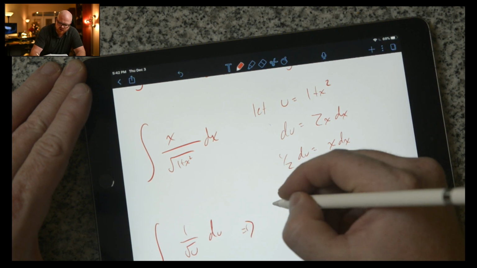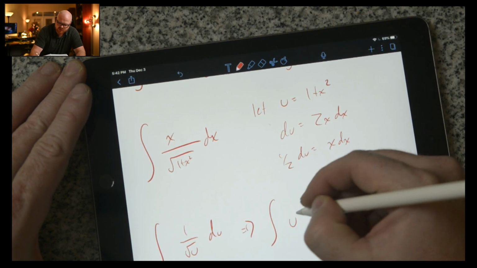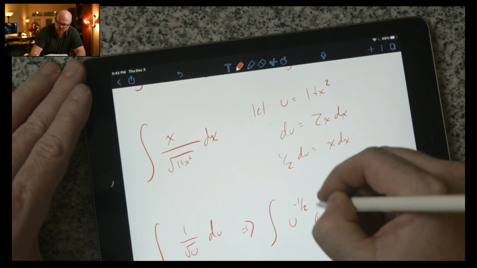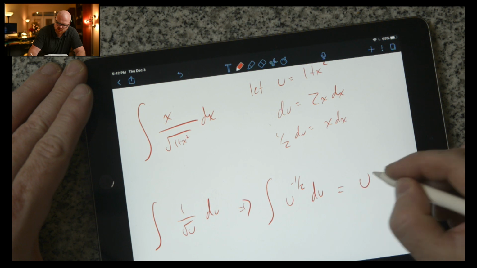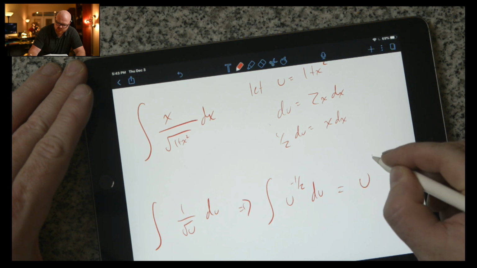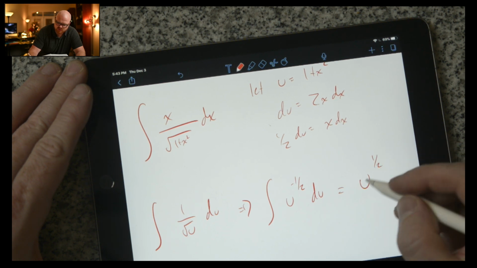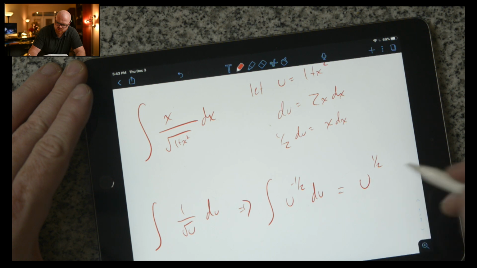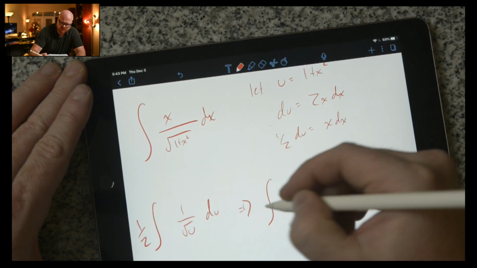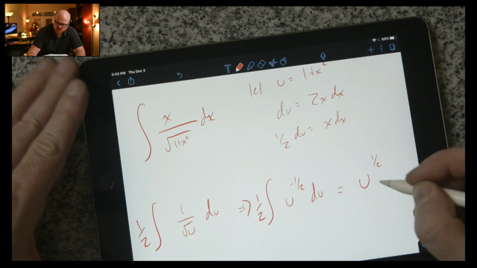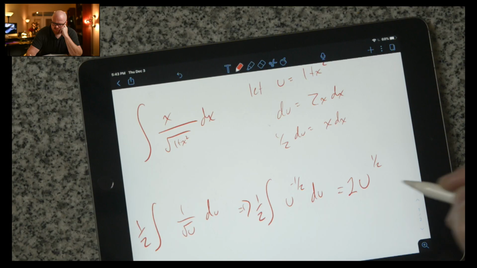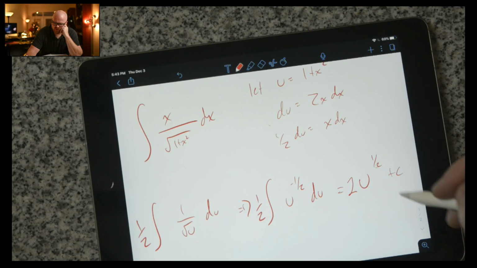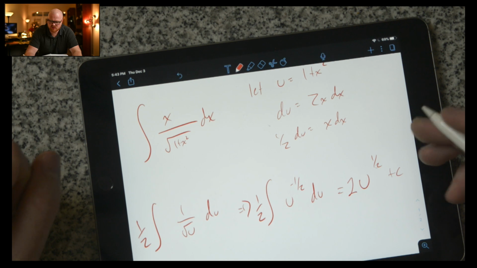which can be rewritten as the integral of u to the negative 1/2. So then that would be u to the positive 1/2. Oh, sorry, there should be a 1/2 out here as well. And then I think we need a 2 here, right? Yeah. We always have to multiply by the reciprocal of the exponent.